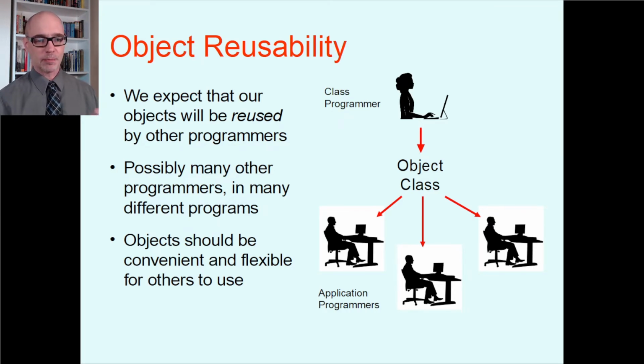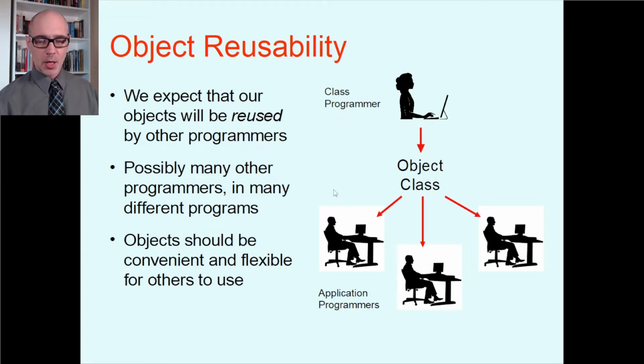And therefore, the classes that we make should be as convenient as possible and as flexible as possible for others to use. Let's take the string class, okay? String objects, right? We all use strings. Every single program we ever make probably uses a C++ string object all the time. So I'm personally really glad that the people that made the string class set it up in such an easy, flexible way that we can all start using strings very easily in all the C++ programs that everybody makes around the world, frankly.